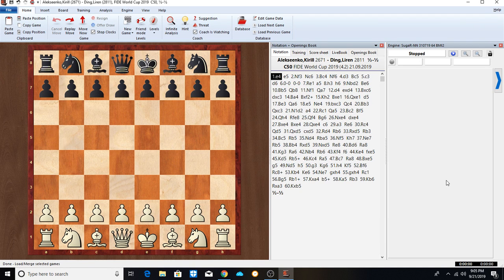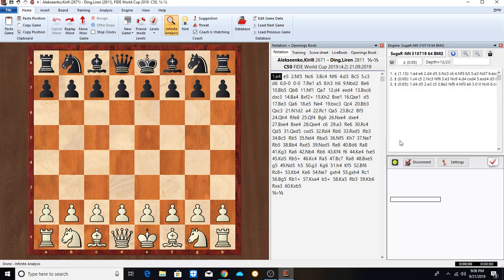I'm analyzing a game from the FIDE World Cup, round 4.2, Alekseenko versus Liren. This game ended in a draw. They both will be advancing, I believe, to the rapid game, 25 plus 10, tomorrow. And let's start with infinite analysis.